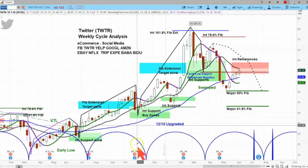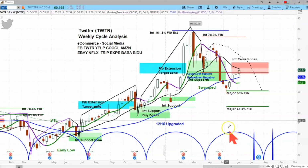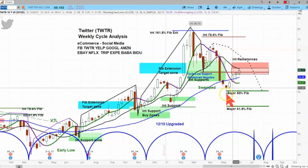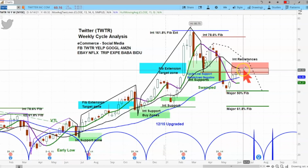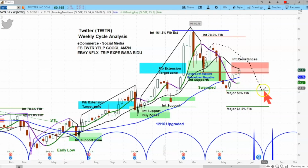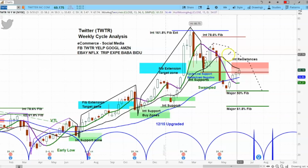So you see the cycle low right here. You can see the timing right over here. What is this? It breaks down right over here in the 5th week, where it has all of this time to fall. So what is this right in here? This is simply a bear flag coming up to resistance right over here, right around that 13 week. And the likelihood of it moving down to 50 and below, maybe even down to 43, looks like about 5 to 10 weeks when I look at this. It goes out a little bit further to mid to late August potentially.